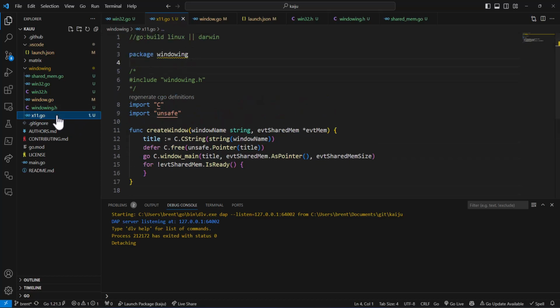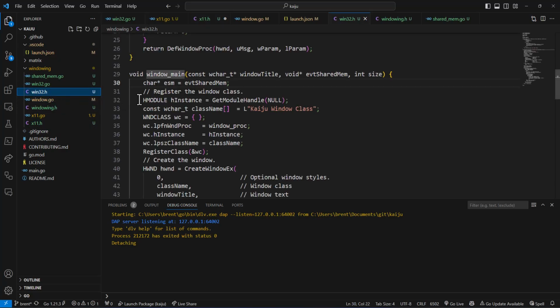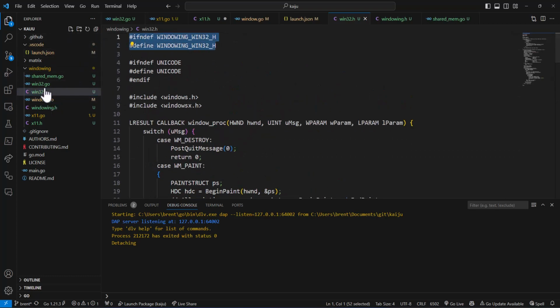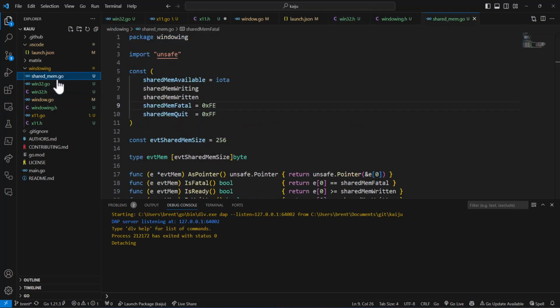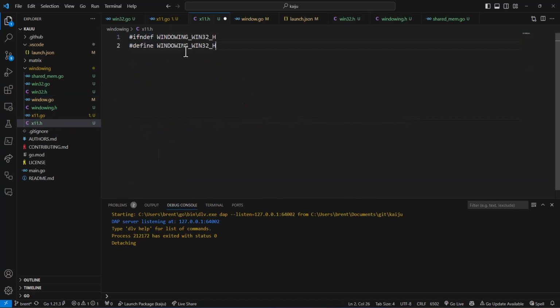And now we can write the X11 header code. If def, if indef. Did I do if indef on the other ones? Yeah, if indef, and I mean, obviously it worked, but I'm not including it in multiple places. Okay, cool. So we'll change this to X11. And that's actually what we're going to include, but we're not going to rely on the AI here. I have some test code that we can pull over.